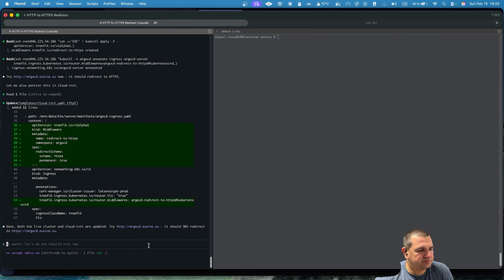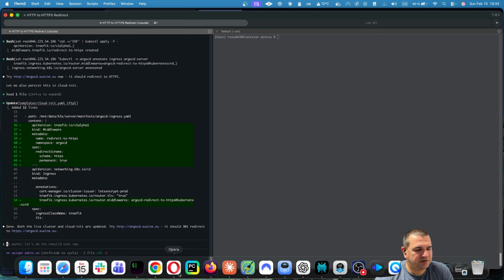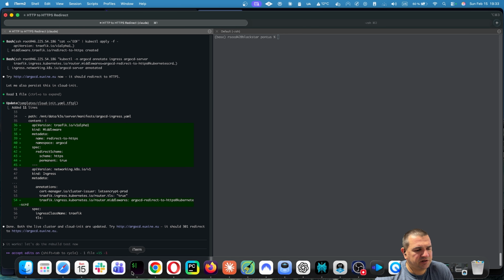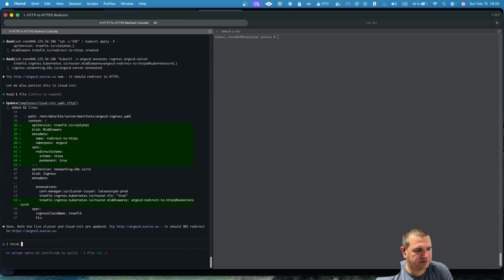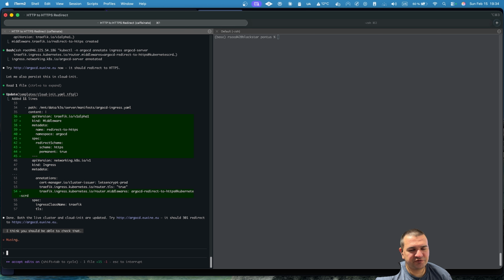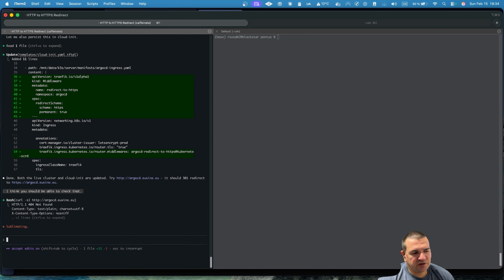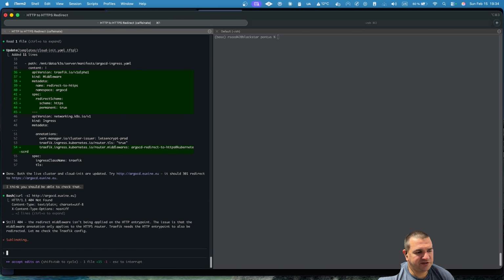automatically from port 82, like modern websites do. All right, let's see. I'm curious about this. Doesn't seem to work yet, though. Actually, why am I doing that? I think you should be able to check that, and that's really a very frequent problem. I forget that I can just tell it to do that. Why does it tell me to do it? Because it has the capability itself, and it can run in a loop until it fixes it.